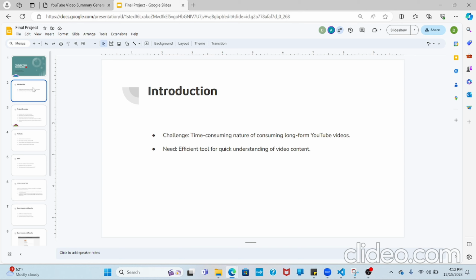But it is important for us to know what is being told in the video, and how to extract the key information. So this is where this application steps in. This is an efficient tool that will help us understand the contents of the video without having to watch the video. It summarizes the key points of the video for us by leveraging the capabilities of large language models such as GPT.